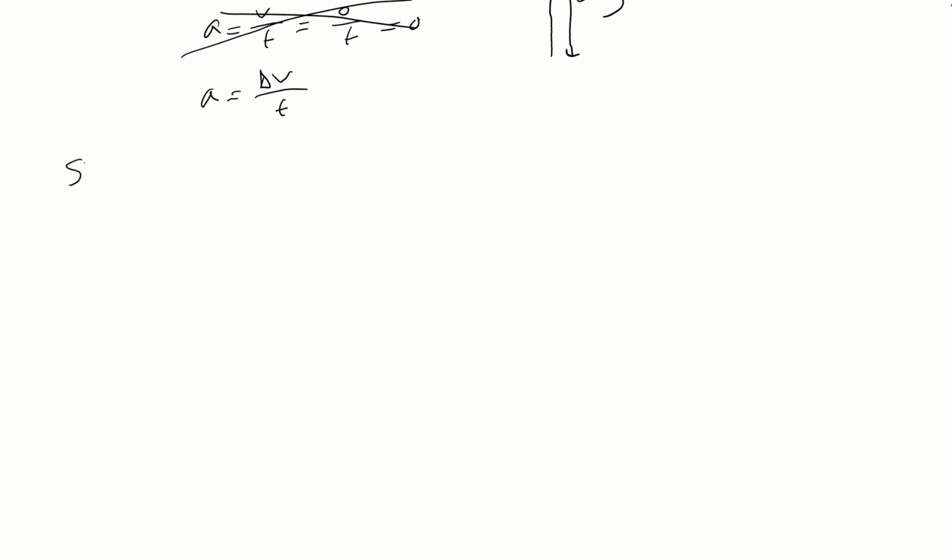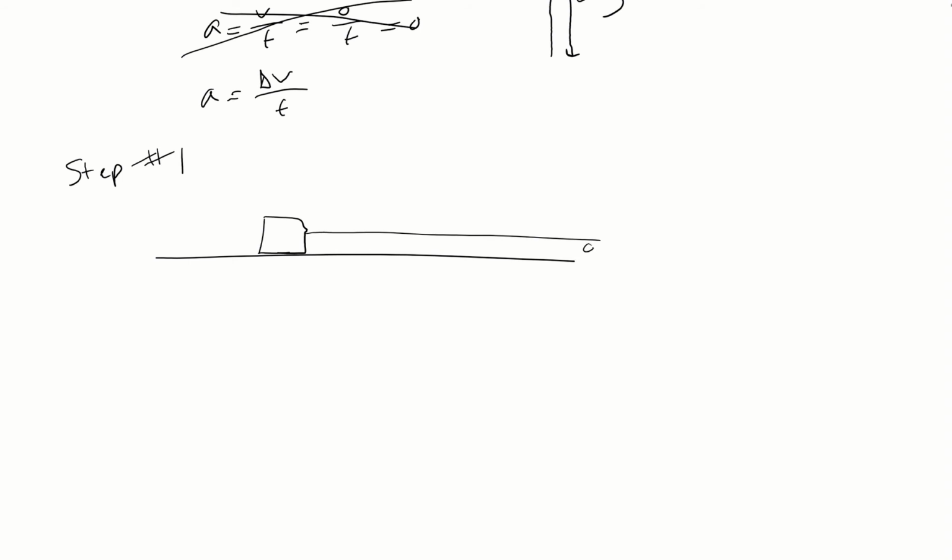The number one step to do when it comes to forces, right? Step number one, always, and this is true no matter what. I don't care if it's forces or energies or momentums or anything else. The number one step that we usually want to do is identify the free body diagram for an object. So let's say I've got a block on a table, and maybe the block is hooked up to a pulley system, right? So it's doing something like that.